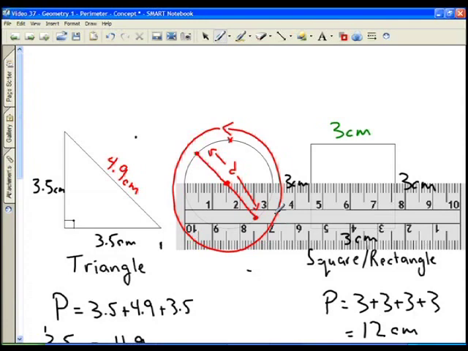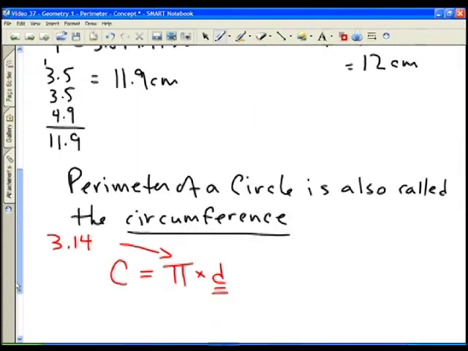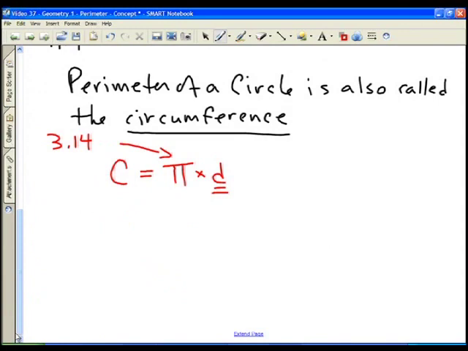Now, I've made my center pretty big here, so this is going to be an approximation for sure. But we can see here that the measure is about 3.2 centimeters. Right here, that is about 3.2 centimeters. And so now, if we know that the diameter is 3.2, and we know that pi is 3.14, and we might as well practice some decimal multiplication here. We have 314 and 32.